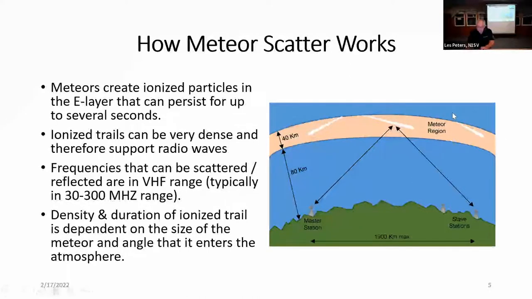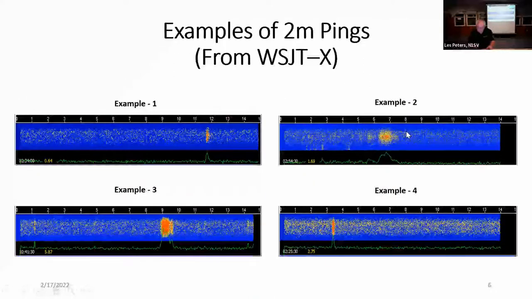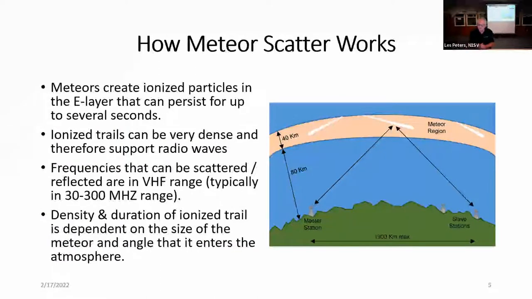The example here is you look at this meteor that's coming in, and you have a master station on the left who's transmitting. He's hoping that a piece of his signal scatters off the incoming meteor and goes to one of the slave stations. And the slave station hears it and basically will respond. It doesn't happen for very long, and to be able to make a contact could take 5 minutes, could take an hour. It really depends on how many meteors are entering the atmosphere. So that's basically how it works. Any questions?